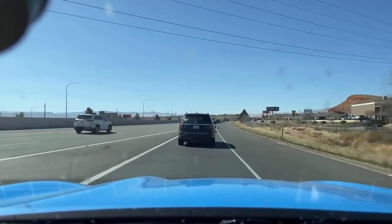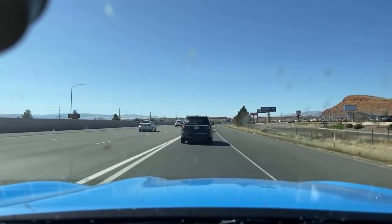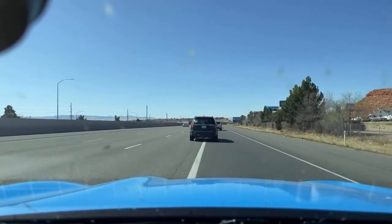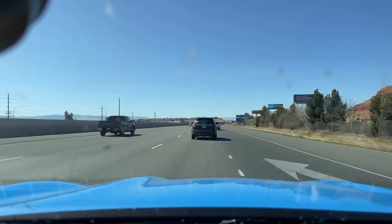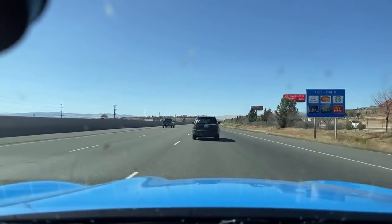Hummer electric SUV will be revealed on April 3rd. Yes, I know. I actually think I have all the reveal details sitting in my email inbox, but I can't share them with you until the time comes. That is the downside of embargoes. Instant torque. Yeah, EVs are great for that. That's for sure. And you just get over and put your foot down.